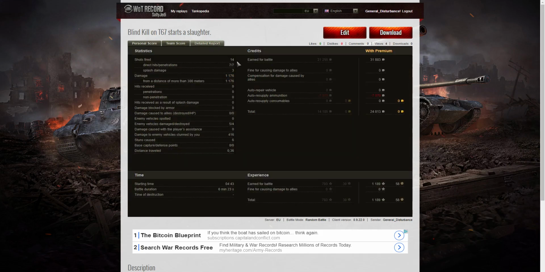When it came to the detailed report, I fired 14 rounds. I got 7 direct hits, 7 penetrations, and 3 splash damage. Did damage of 1,176 hit points, all at more than 300 meters. I hit 5 of the enemy, but only killed 4 of them. And I also did stun assistance damage of 416 hit points off 6 stuns.